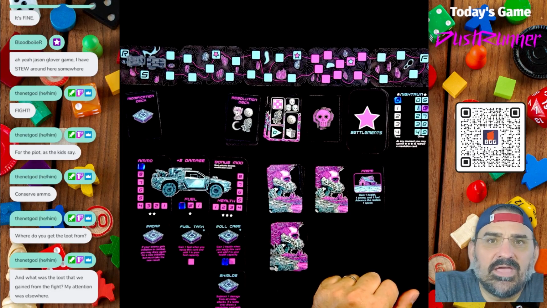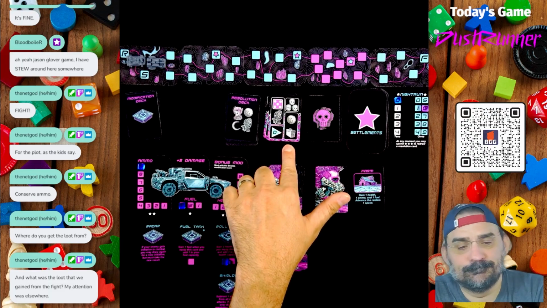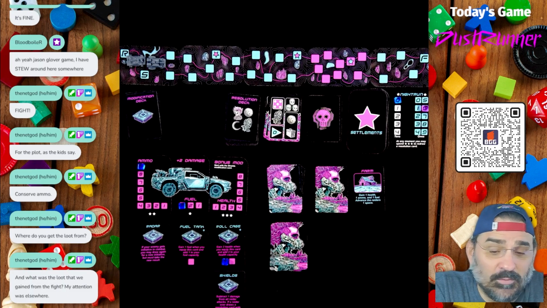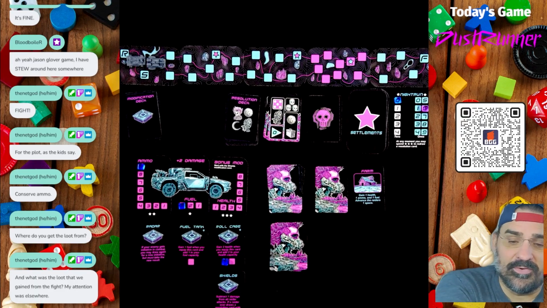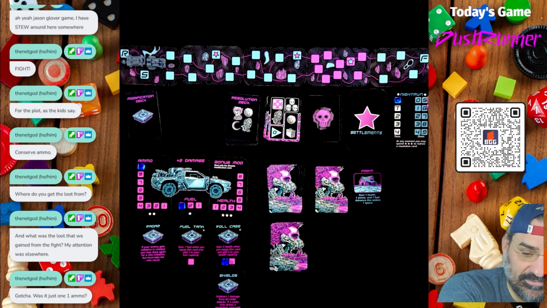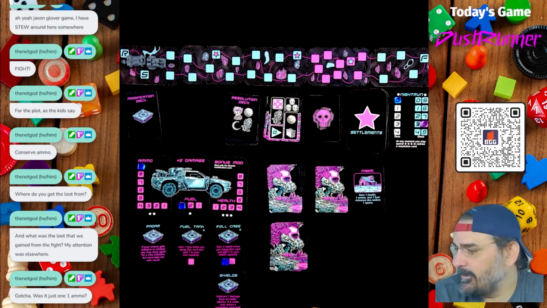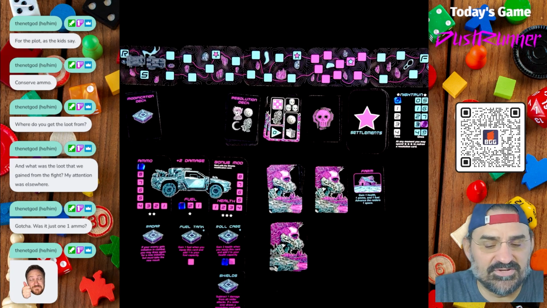And what was the loot we gained from the fight? Oh, that was ammo. We got some ammo from the resolution card over here, right there. And that was ammo that we had spent to kill the guy. So we basically got our ammo back. It's almost like we didn't fight. Oh wait, I did earn 2 victory points for killing that dude. So we go from 6 to 8. Great. Yeah, you just got 1 ammo. Okay. Yep, great, perfect. Okay, sorry, I want to check on something.